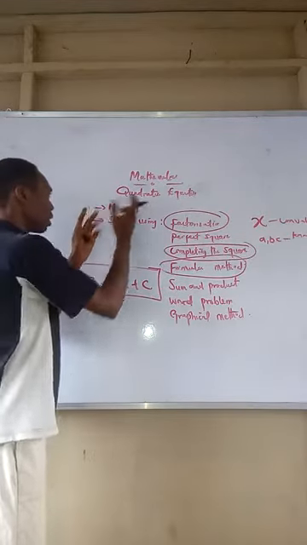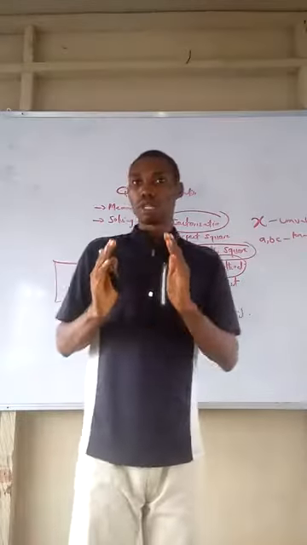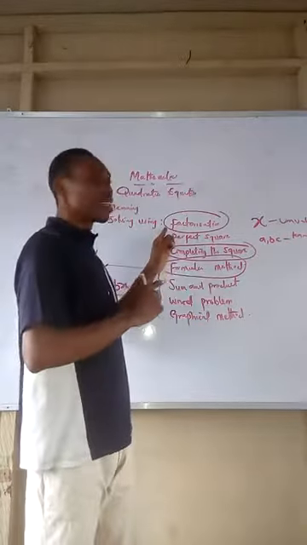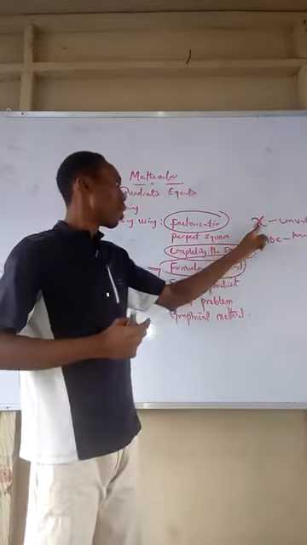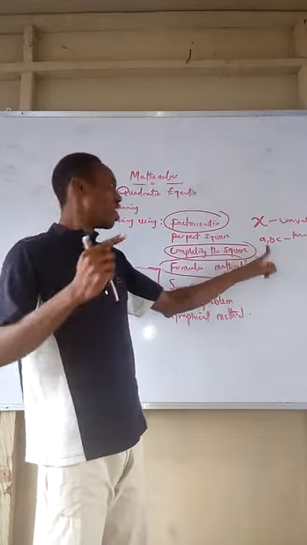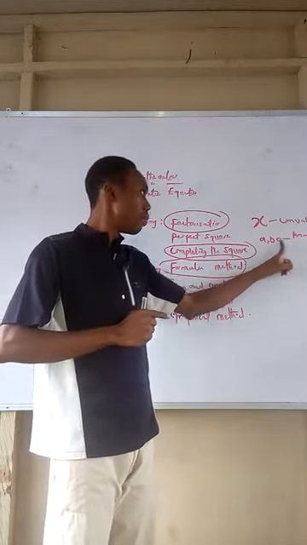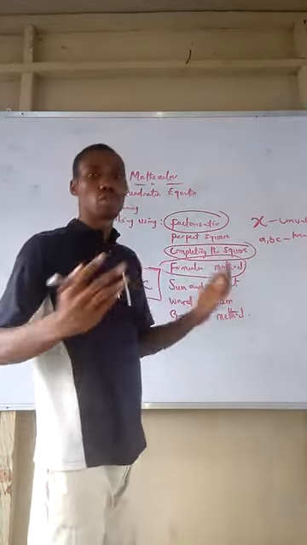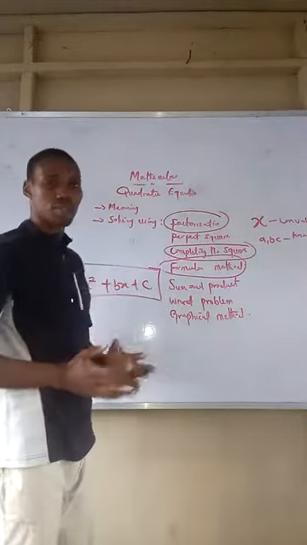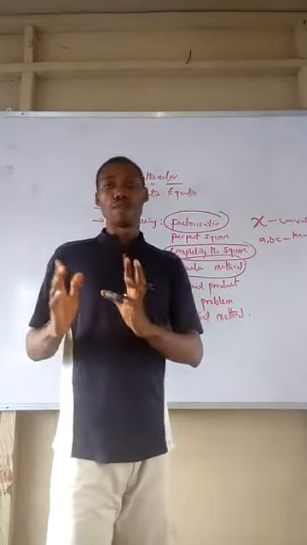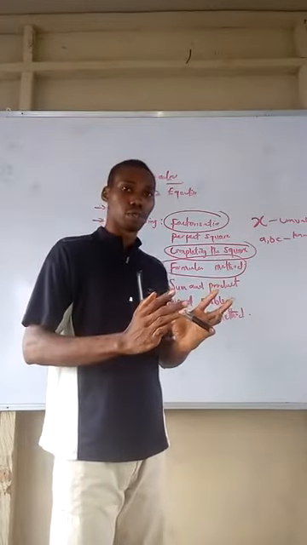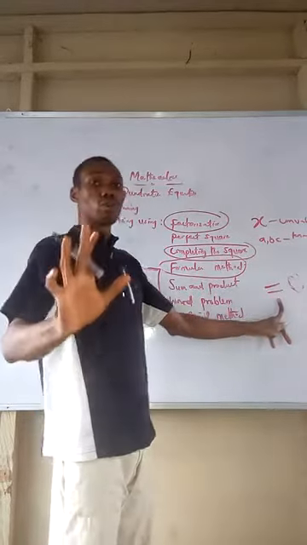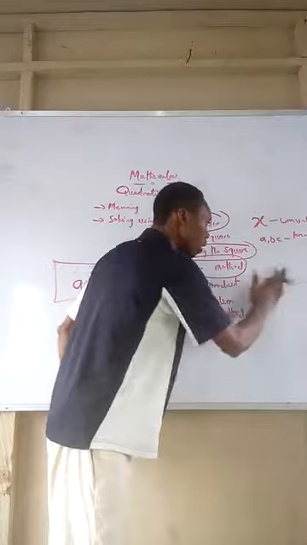Now, we have seen the meaning of quadratic equation. That quadratic equation is the rearrangement of an equation in standard form, whereby we have an unknown variable, which is x, and known variables, which are a, b, and c. Now, knowing the meaning of quadratic equation, how do we solve quadratic equation using all these expressions? Remember, we have quadratic equation and we have quadratic expression. Anything that is equal to any number, when there is an equal line, it becomes a quadratic equation. When there is no equal line, it is an expression.